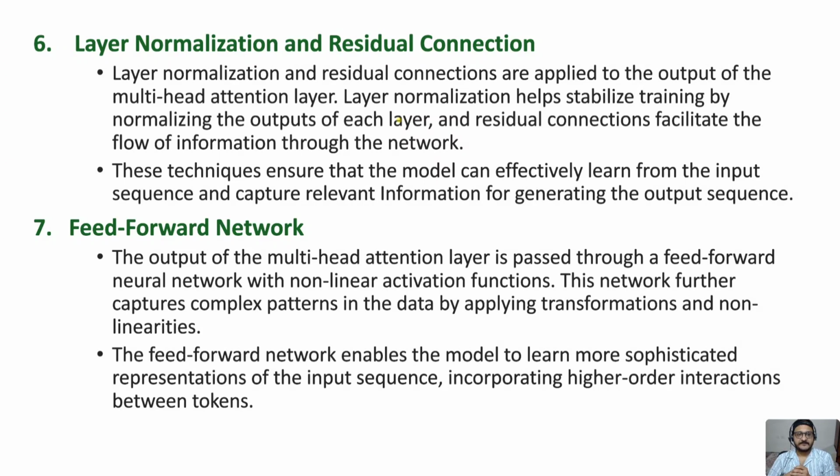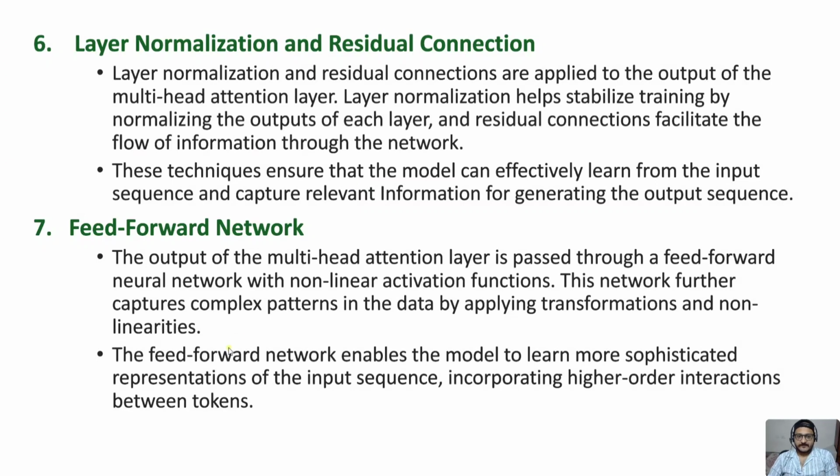Next we have the feed forward network. So the output of a multi-head attention layer is passed through the feed forward neural network with a non-linear activation function. And one more thing, each layer does some kind of mathematical calculation, and based on the output, or based on the weightage, or based on the sum which they have defined in that particular layer, it will pass the same sequence, the tokens in the same sequence, to the next layer.